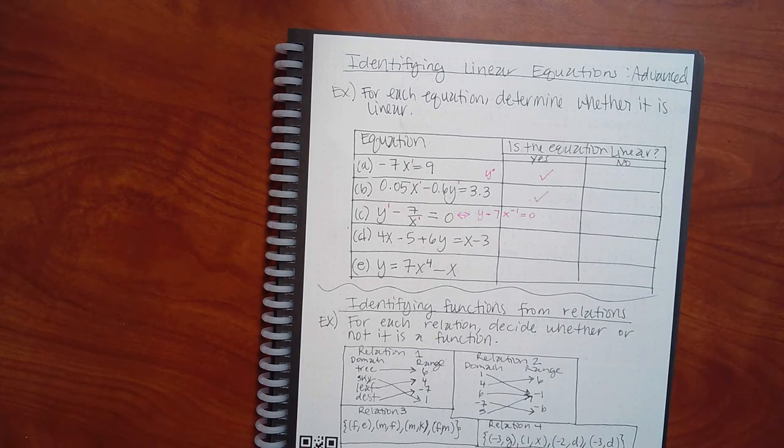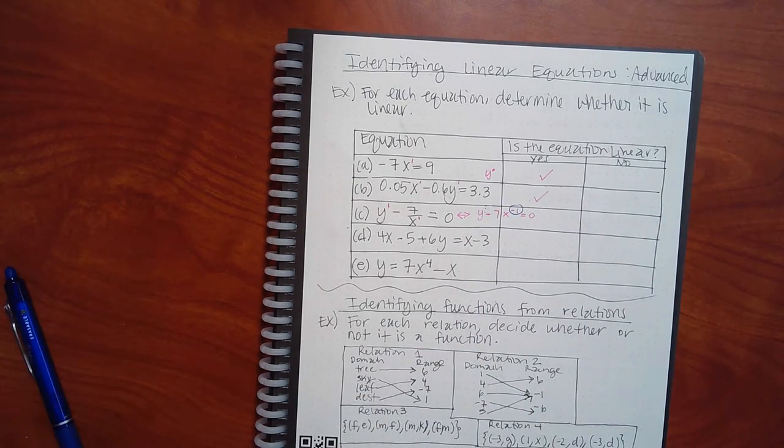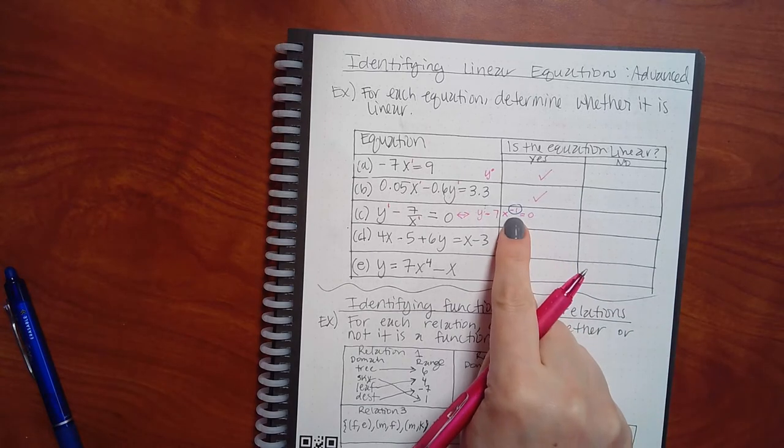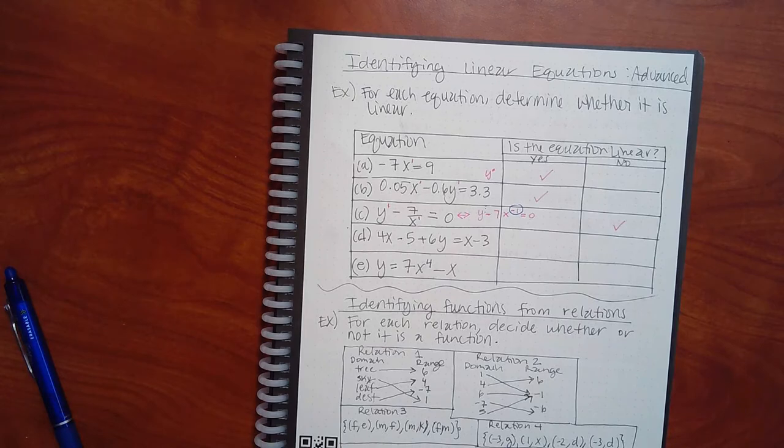So what is the exponent of x? It's negative 1. And this one is still a positive 1. So is this one linear then? No, because it can only be 1 or 0. And that is a negative 1, right? So this one is not linear. That one's the tricky one because it looks like the exponent's 1, but it's not, because it's downstairs. So you gotta be careful with that one. If you see variables downstairs, just automatically you know it's not gonna be linear, okay? It turns negative.